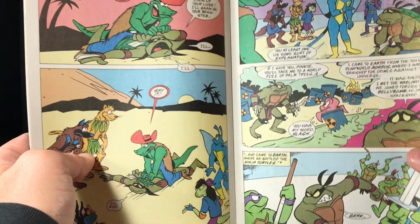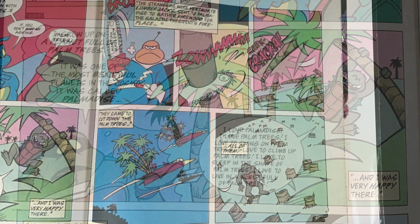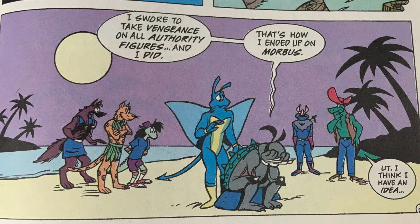So Slash calms down and he tells them about his previous encounters with the Turtles and Krang and all that. And he also tells them about his origin. How he grew up on Palmadice, a beautiful planet filled with palm trees. One day, the Voldemort lumberjacks came and cut down every single tree so they could be used in the Galactic President's fireplace. And Slash swore he'd take vengeance on all authority figures. That's how he ended up on Morbus.